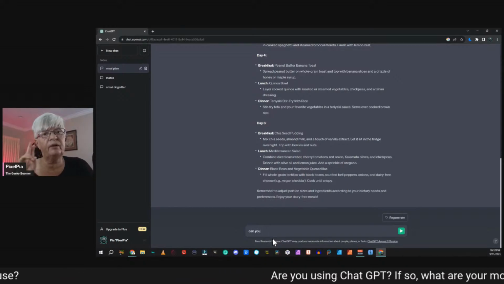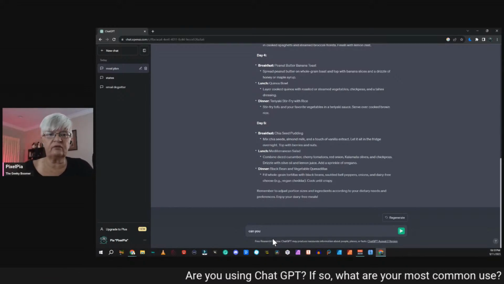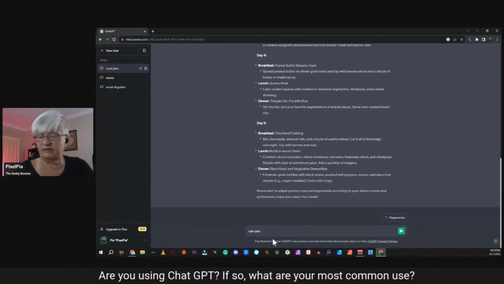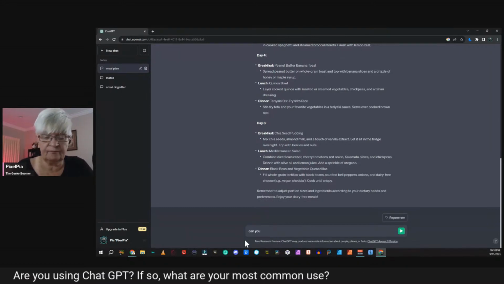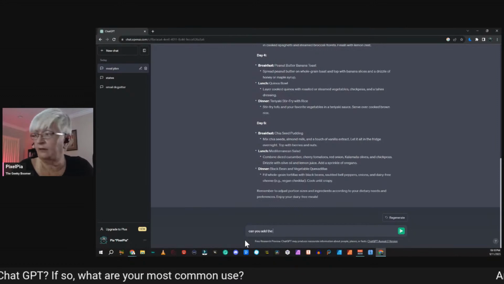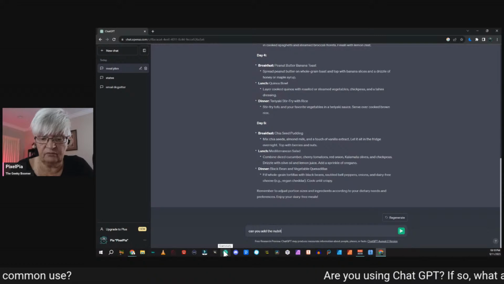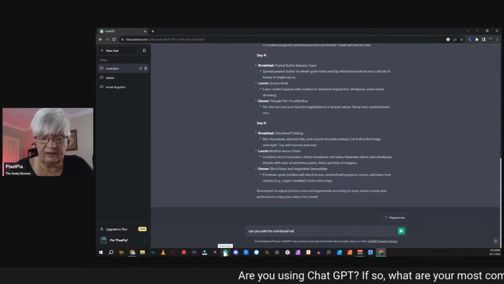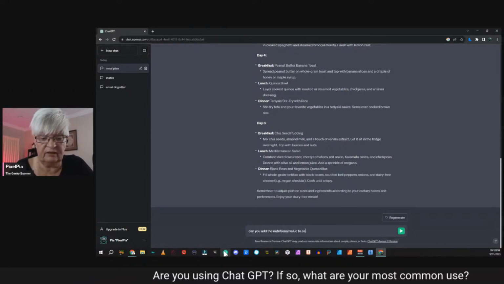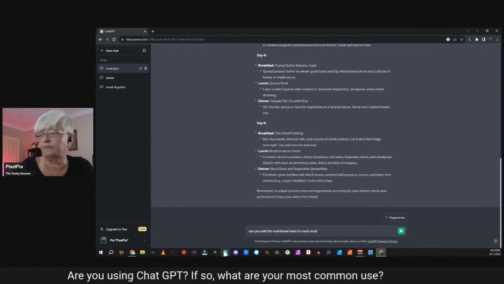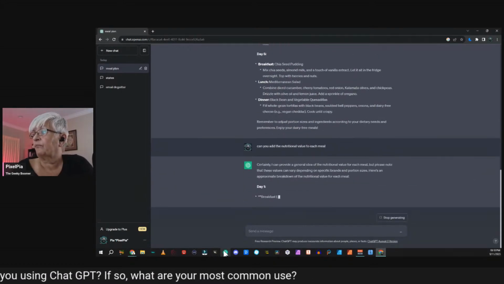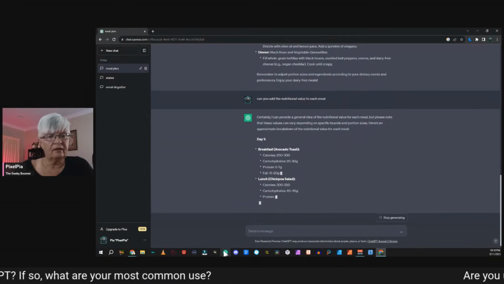Now we're going with the next tip. Write a follow-up question. Can you add the nutritional value to each meal? And here it goes.